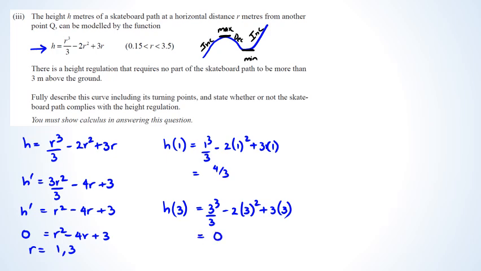So using this right here, just comparing the h values, I can see that h of 1 has to be the maximum value, h of 3 has to be the minimum value. And what I can also say is that for starters, the curves are within the height restrictions, because if you think about it, the question asks that it cannot be more than 3 meters above the ground. So I can basically say one of the comments is height is within restrictions.